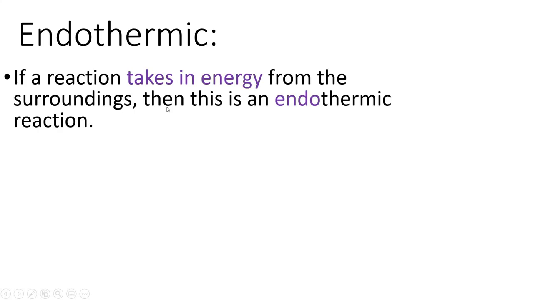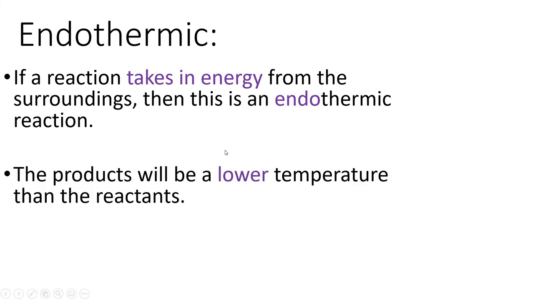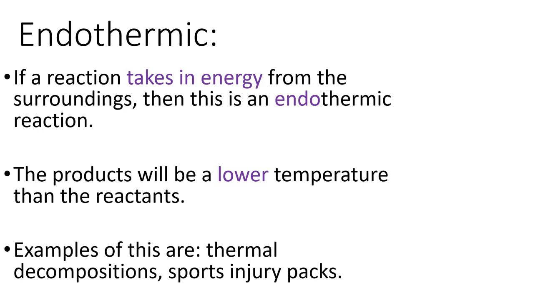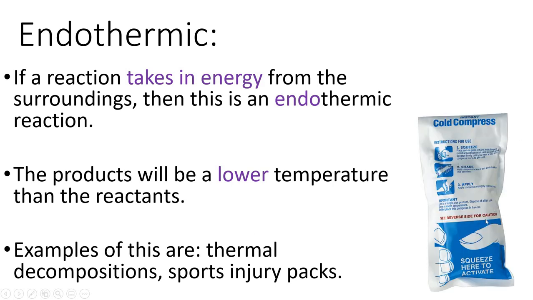Okay, now looking at endothermic, this is the opposite. So if a reaction takes in energy from the surroundings, then it is endothermic. So our products will be lower in temperature because all the heat has been taken out of the surroundings and has been put into that reaction. So some reactions are thermal decomposition that we looked at last lesson, and also sports injury packs. So where you squeeze it and a chemical reaction takes place inside that makes the surroundings a lot colder, makes everything around it colder.